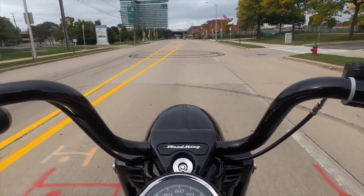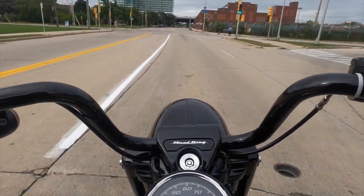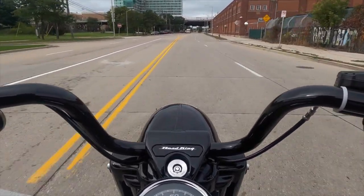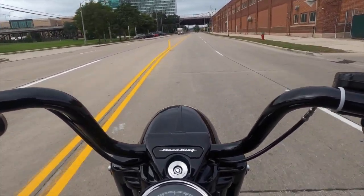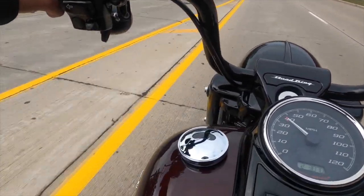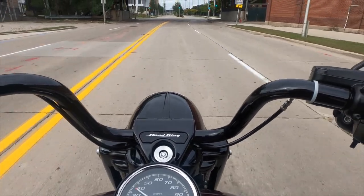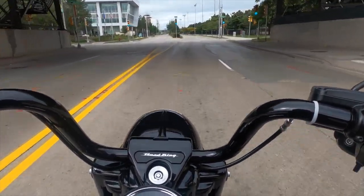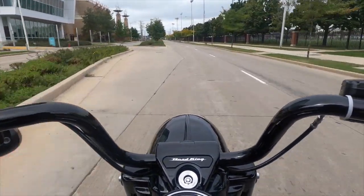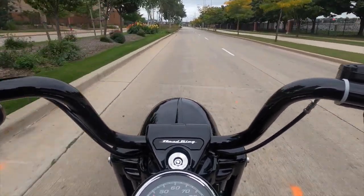styling. There's not a lot of flair to it, so there would have been a lot of accessories that I would have wanted to add, like the windshield, audio, and then I would have had to do something with the controls because, again, I'm like ballerina toe on this, and I'm sitting really, really close to the bike. But it's just a fun bike.